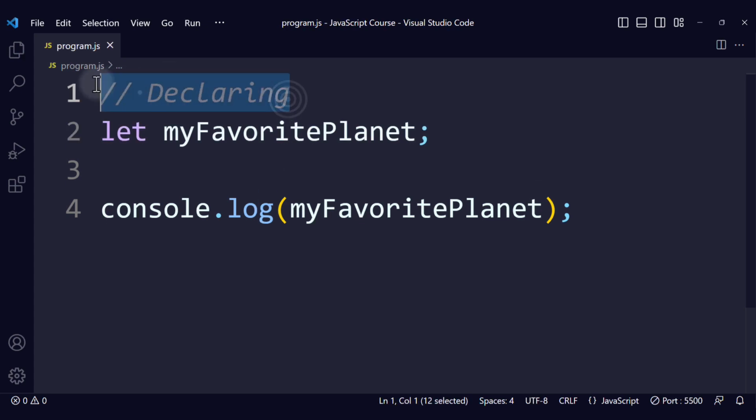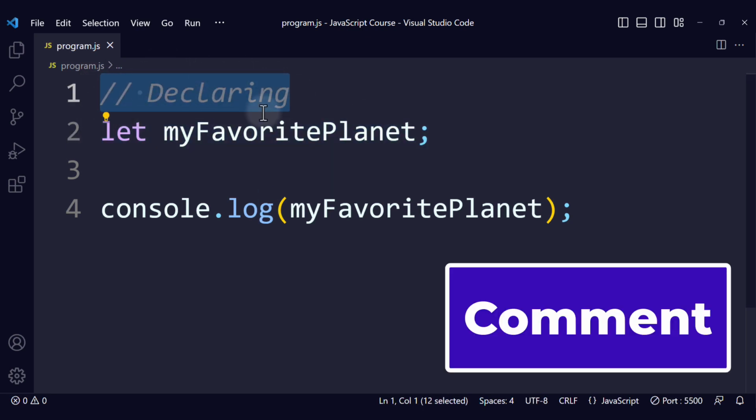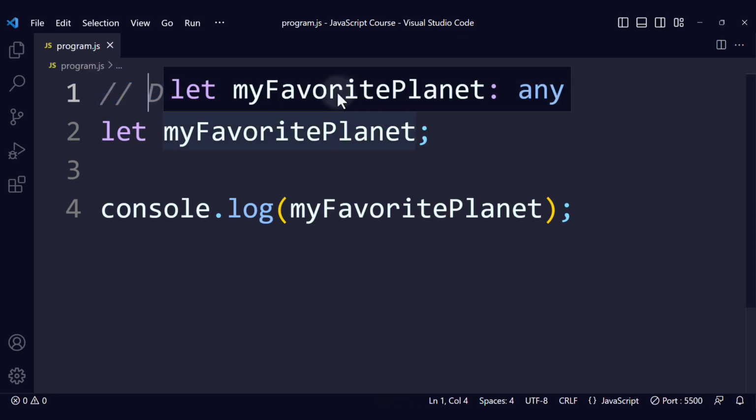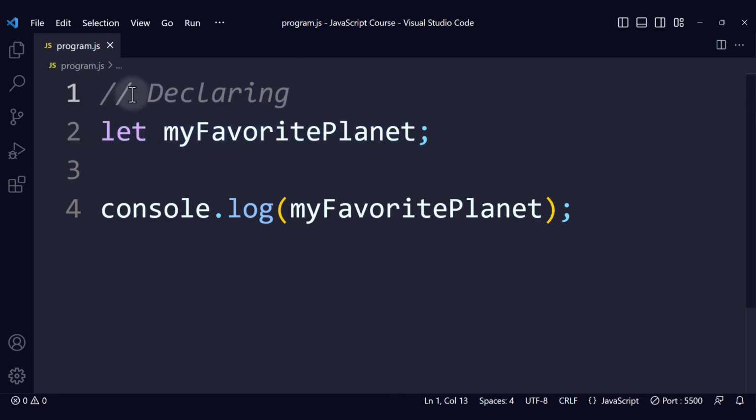Let me write this right here. You can see that this text is gray in contrast with this line of code because this is what we call a comment in JavaScript. A comment is just a way of writing text or comments for ourselves that we can read to describe the code. It's not actually part of the code and it's not affecting the code in any way. It's just there for us to write different comments about our code. In JavaScript, we write comments with 2 dashes. If we write 2 dashes, the entire line will be considered as a comment. Awesome, so right here we're declaring the variable.